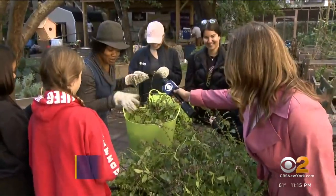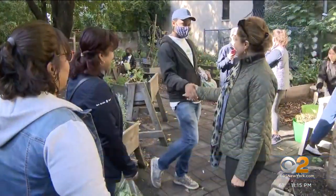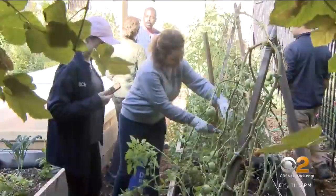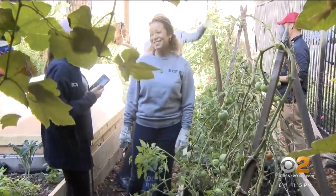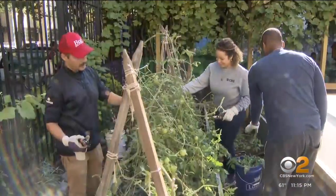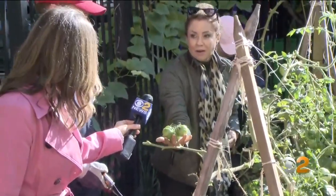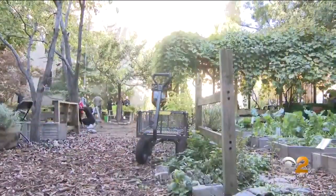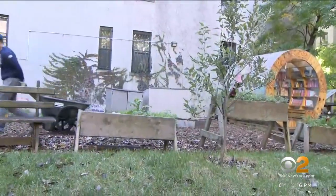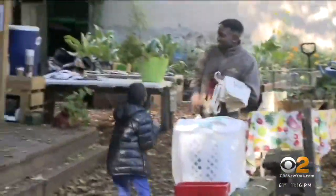Malabar spinach — known mainly in Caribbean dishes — among the familiar faces hard at work this morning to prepare this oasis in the middle of Harlem for winter. CBS2 News showed up for Better Together Project Green, where we not only highlight organizations positively impacting our environment, but get our hands dirty with them. This is Harlem Grown's main farm at West 134th Street — a space that serves as a respite for the neighborhood and a place to grab fresh produce for free.